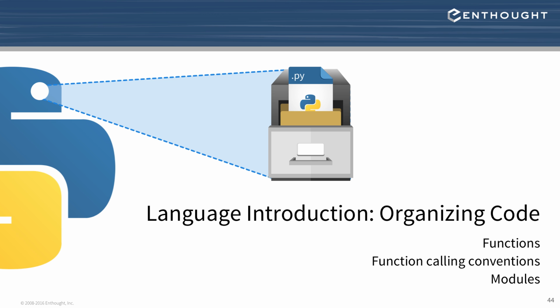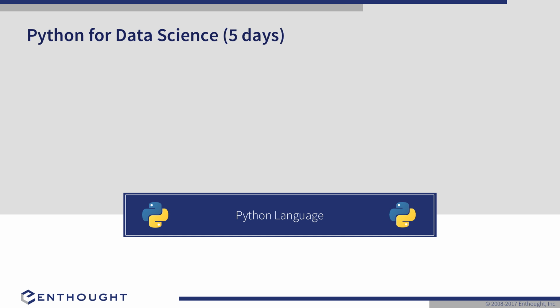If there is a bug, it propagates through. So there's all sorts of problems with that approach. So you really need to know how to organize your code. And functions and modules are the two biggest bang for your buck there. And so we explain how to use those. It gives you more robust code, reusable, maintainable, you can share it better, and so on. Okay, so that's the Python language module.